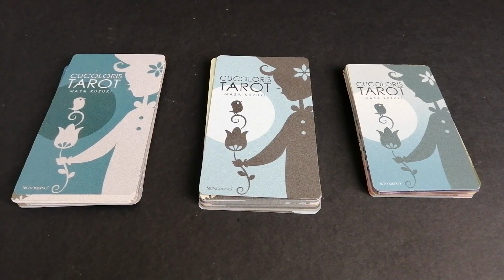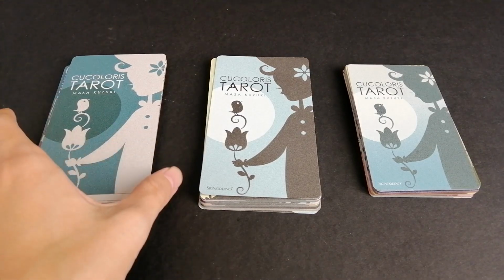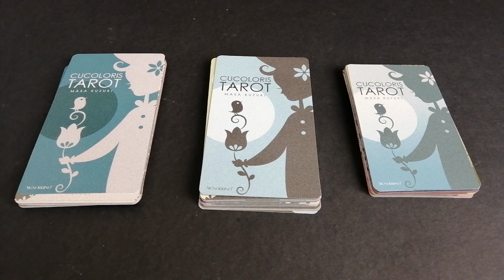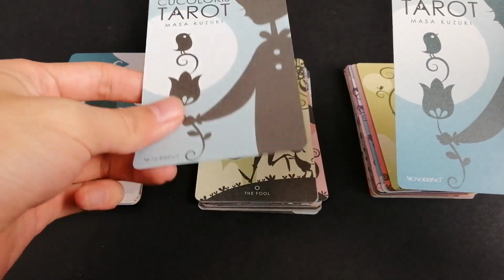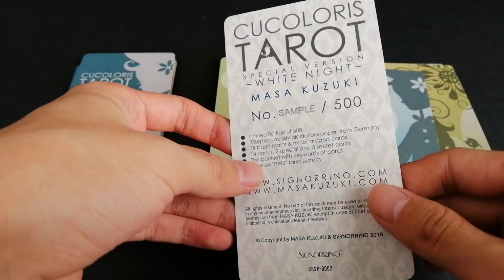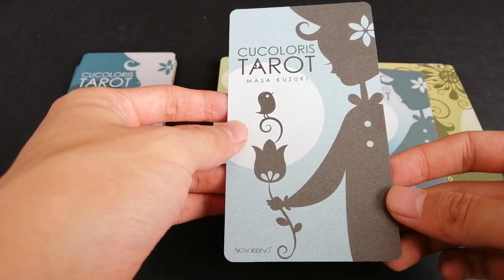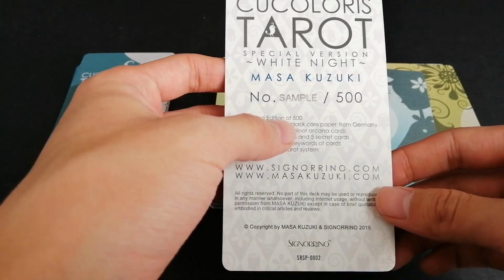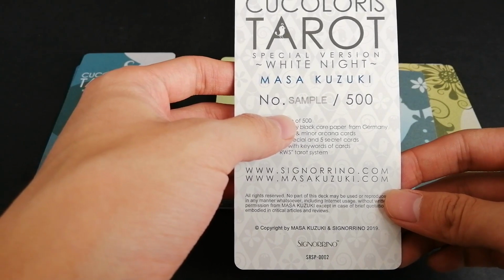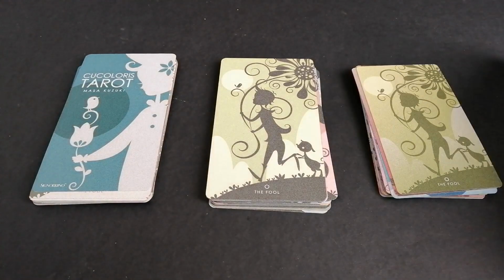So what we have here are the major arcana of the Cucoloris Tarot. We have the regular version, the special version of White Knight, and the special version of Sleepwalk. I will do a comparison of each version to see how the image changed. The first one we have here is the publishing card, and I don't have the number because these are the sample decks that he sent me, and I just got them yesterday. So today I'm doing this video to show you the cards. Masa just received these decks from the factory and he sent them to me. I am really grateful and super excited to do this video. So no number is the best number. We just put them aside.